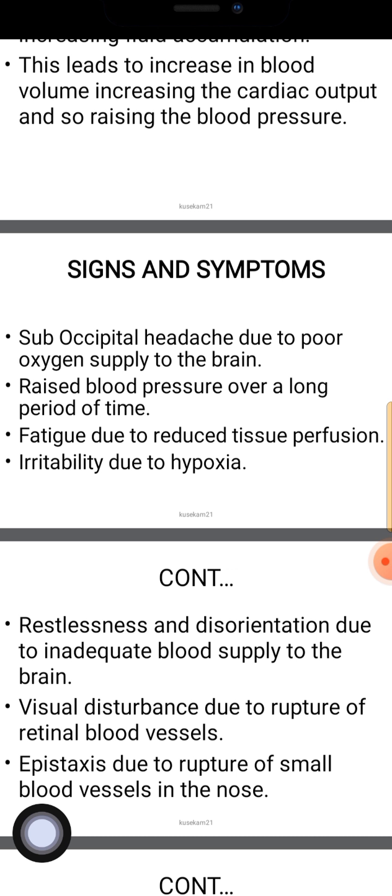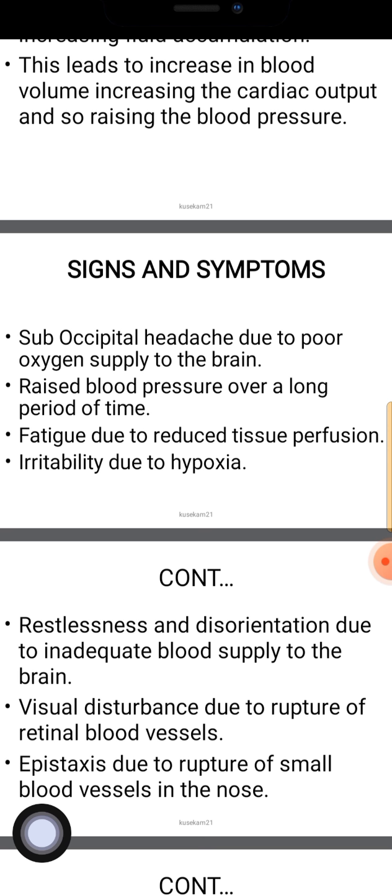Remember, in the introduction, we said someone may have what? Stroke. May have stroke if the hypertension is prolonged. May have stroke because there will be ruptured what? Blood vessels, of which the brain will stop receiving adequate nutrients and oxygen. So if this hypertension is prolonged, someone just feels occipital headache due to poor oxygen supply. Maybe the arteries that supply oxygen and blood to the brain are ruptured.